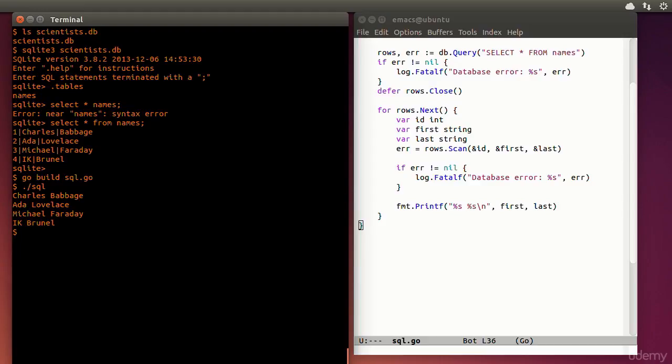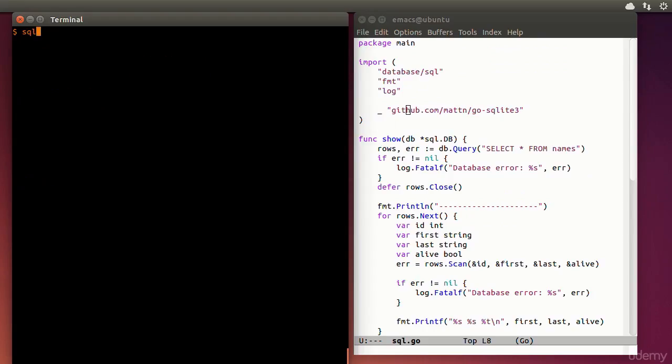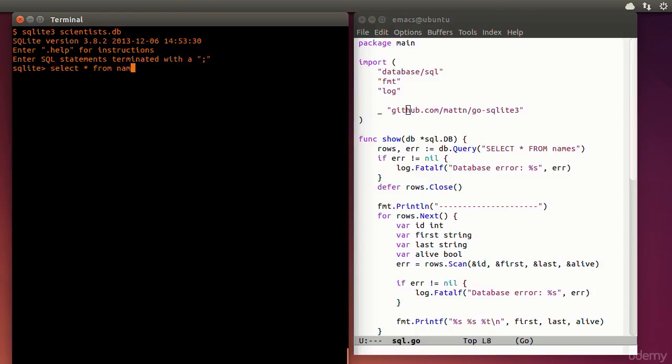But it also provides the ability to do transactions, and I've just modified this slightly so that we have a concept of a transaction used here. And I also modified the database a little bit, so if we just take a look at the names, I added in a field at the end, a boolean, which is stored as a 0 and 1 in SQLite, as to whether any of these scientists are still alive. And inaccurately, the database says they're all alive, so obviously we're going to have to fix that in the Go code by setting those to false.